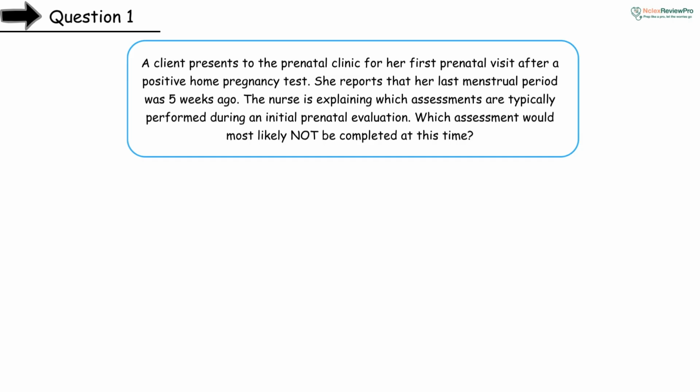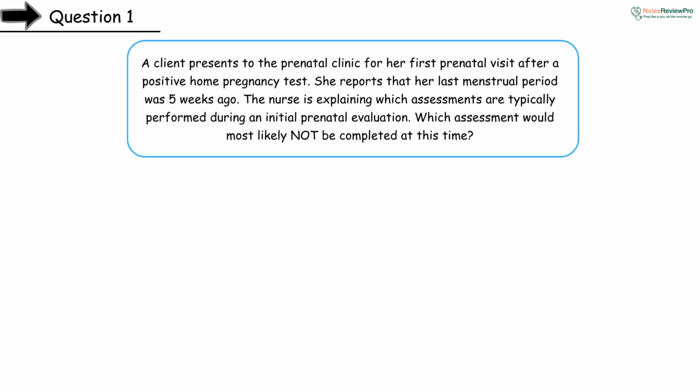Question 1, multiple choice. All right, let's break this down. We have a client coming in for her first prenatal visit after a positive home pregnancy test. Her last menstrual period was 5 weeks ago. The nurse is explaining which assessments are typically done at this visit. And the question is asking, which assessment would most likely not be completed at this time?